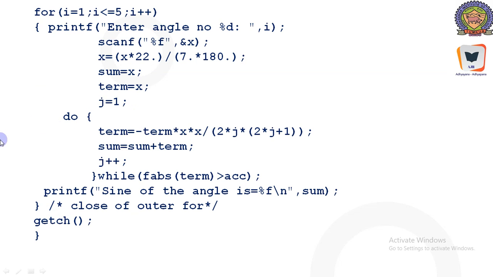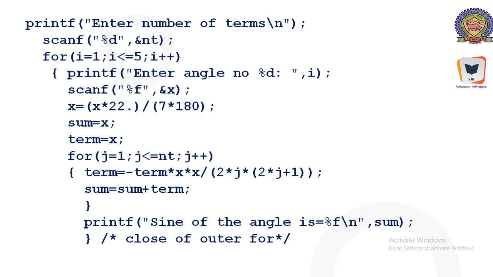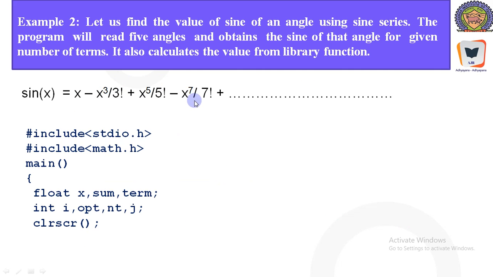Now you should recall as you go for an increasing number of terms in the sine series, it becomes marginal. The value it brings out is really marginal. For example, if we want to evaluate sine 30, when it is converted into radians, it will become a very small value. When this small value is raised to the power 7, it becomes still small. And once again it is divided by 7 factorial, it will become still smaller. It happens only, let us say, after the 7th term or after the 5th term.